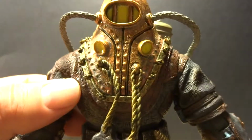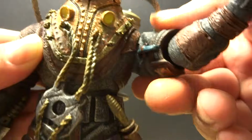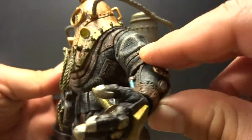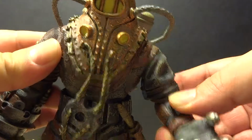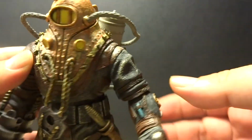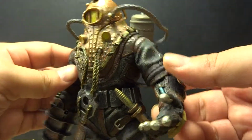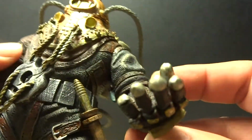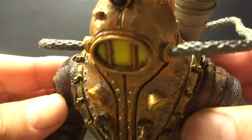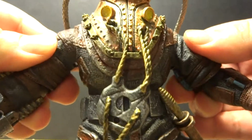He's got none in the helmet, of course. He's got some at the shoulder, but he's kind of tight. Got a 360. He's got a forward bend at the elbow, as well as a rotation. His wrist can go forwards and back. And again, just outstanding detail. I want to go and call this steampunk. Just amazing detail. You can go up a little bit at the shoulders.